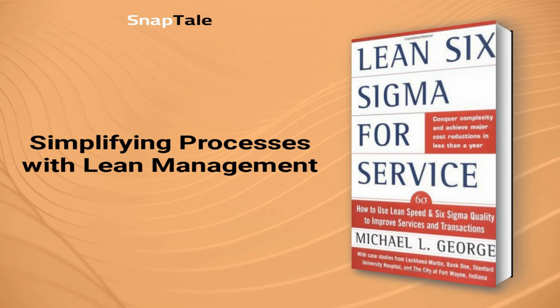Lean management focuses on reducing the time spent waiting by relying on a metric called the process cycle efficiency, which is the ratio of value-added time to total lead time. This philosophy helps save working capital, labor expenses, storage costs and space requirements, and reduces lead time, indirectly building revenue.